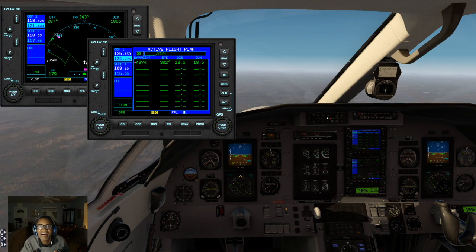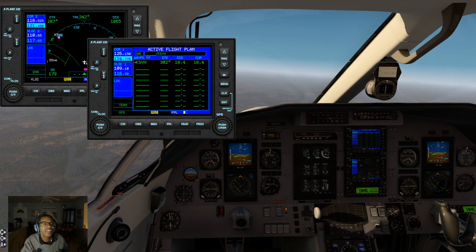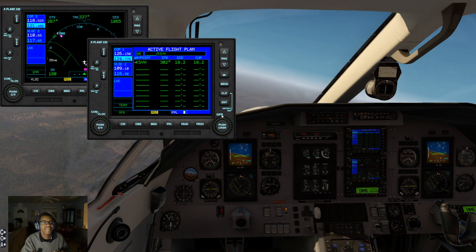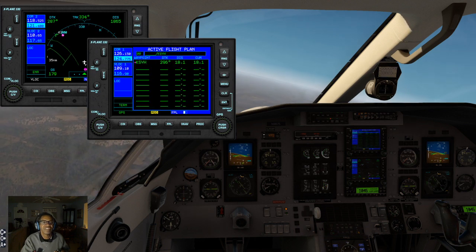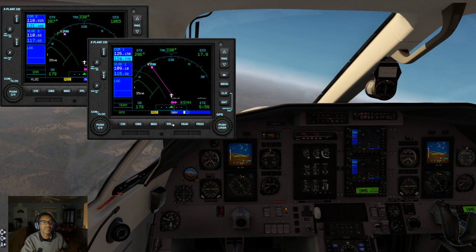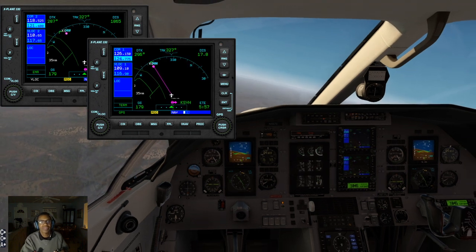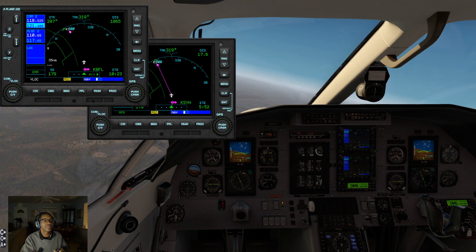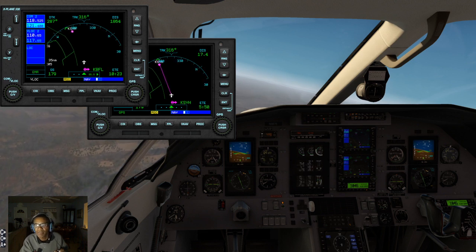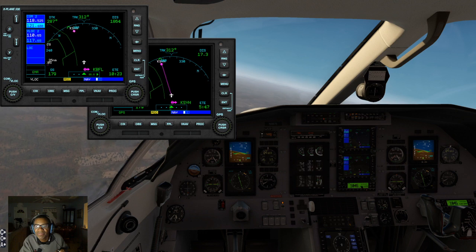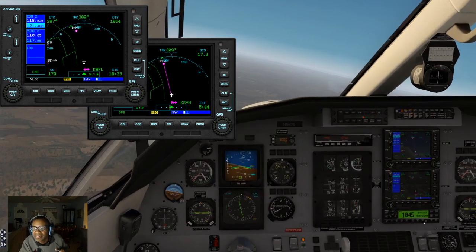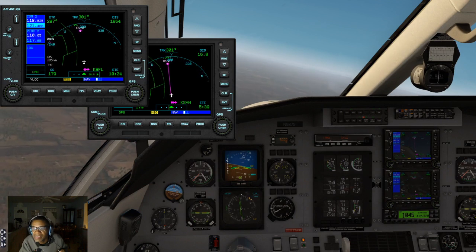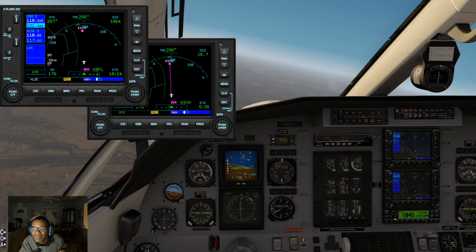FedEx 2702, cross runway 5 on Echo, join Alpha to the ramp. Cross runway 5 on Echo, Alpha to the ramp, FedEx. Brickyard 4546, runway 36 Right, taxi via Romeo, Charlie, cross runway 23. Romeo, Charlie, cross 23. And squawk VFR. Blue Street 5672, maintain 4000. 4000, Blue Street 5672.